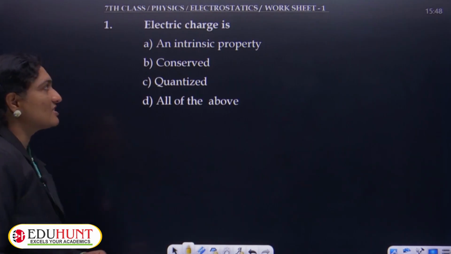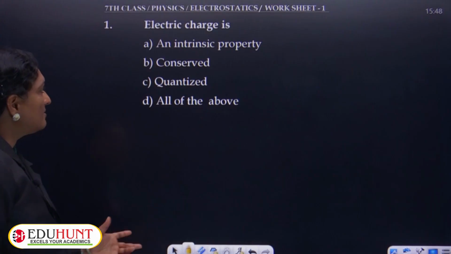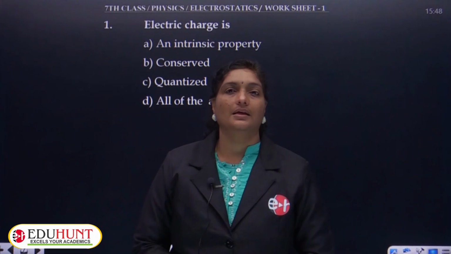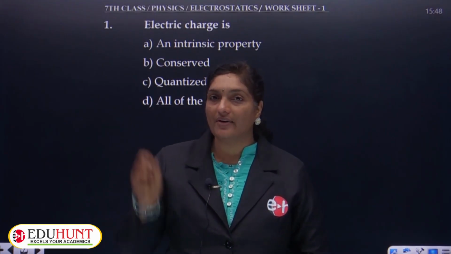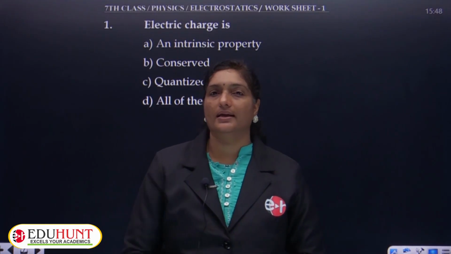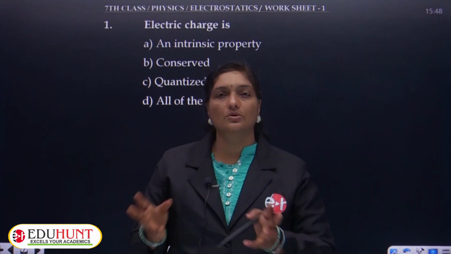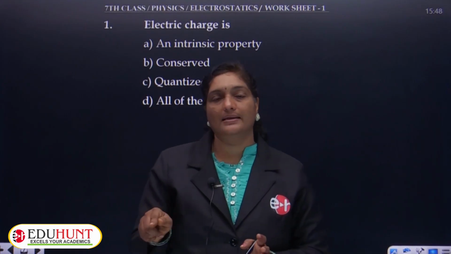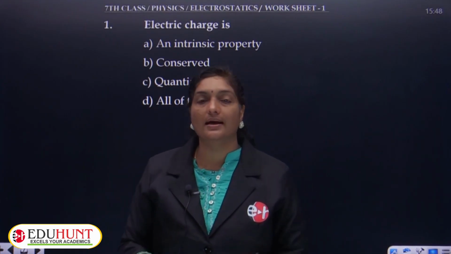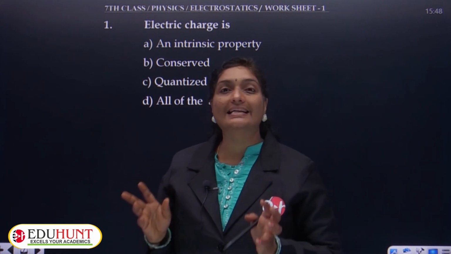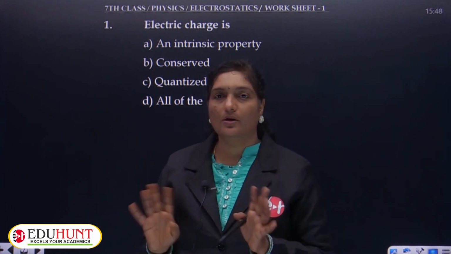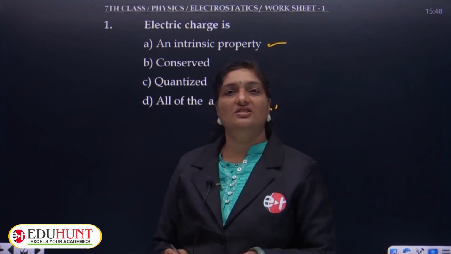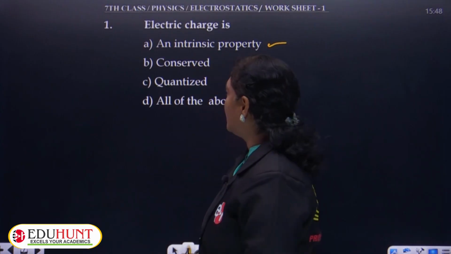First one: electric charge is an intrinsic property, conserved, quantized, or all of the above? Of course, electric charge originates from the charged body itself. It belongs to the particle itself. It's not an external property. It is within the charged particle or charged body. Hence, we can say that electric charge is an intrinsic property, not an extrinsic one. It comes within the charge.